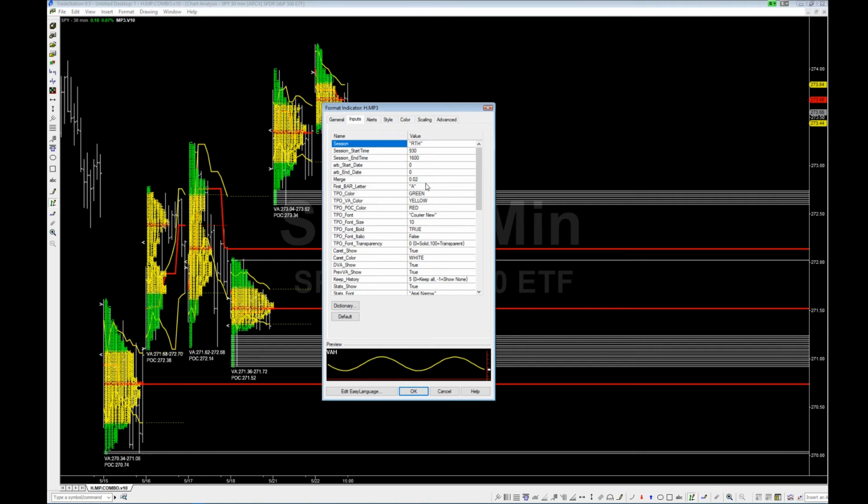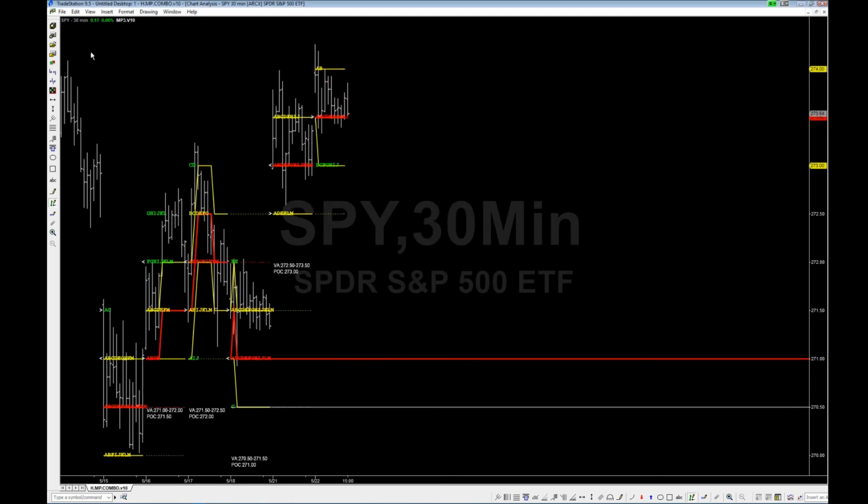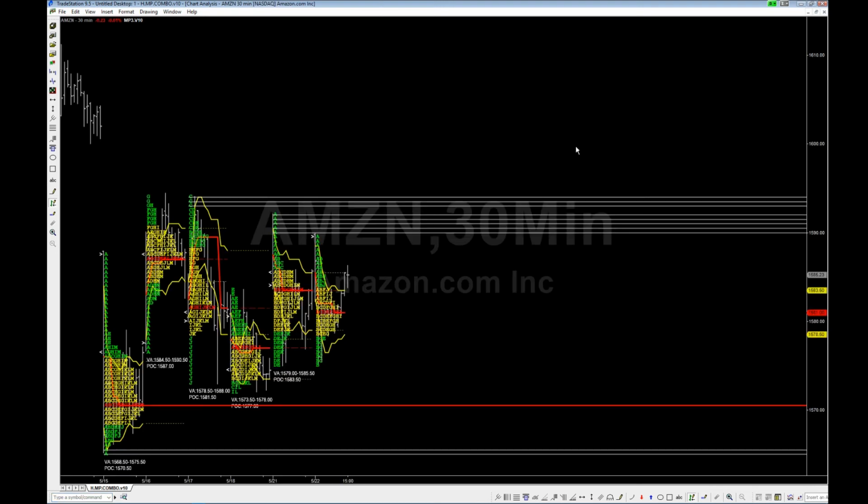Now, if your equity is something that's very high price, let's say Amazon, I would initially start at 50 cents. It's going to look like there's no information on SPY, but keep in mind SPY's trading at 273, whereas Amazon is trading at 1585.